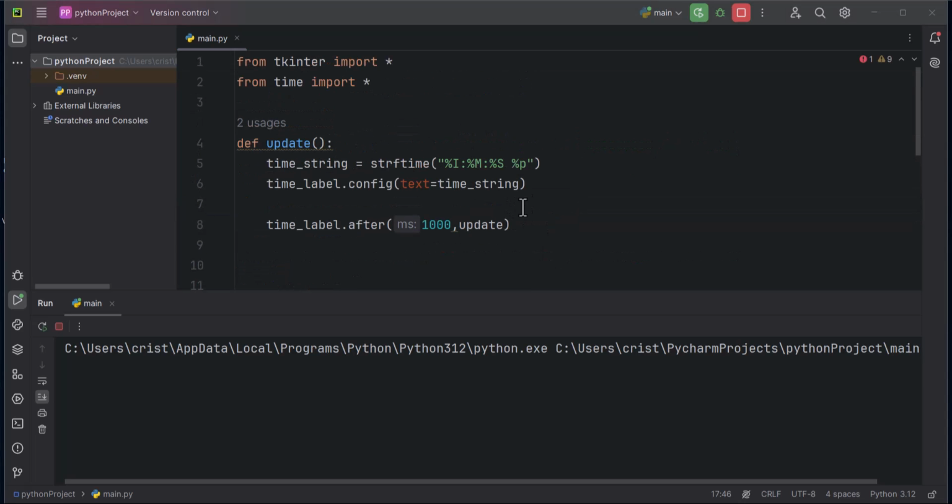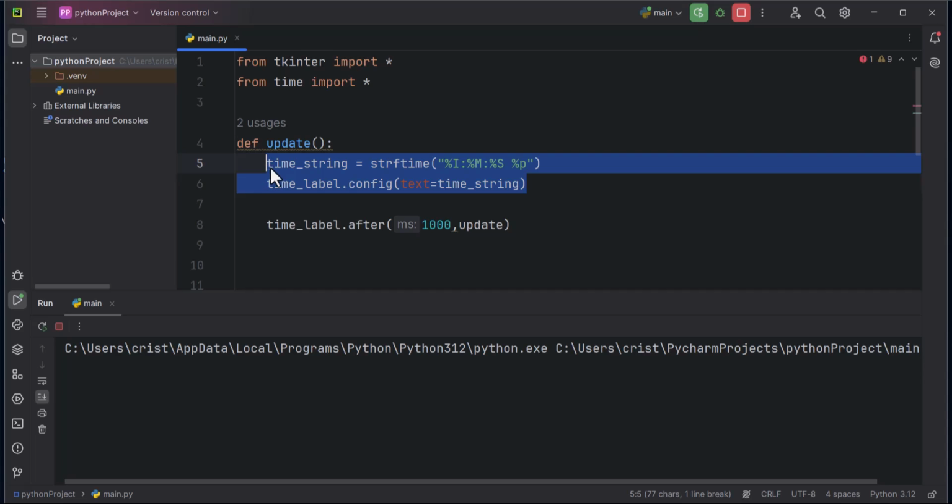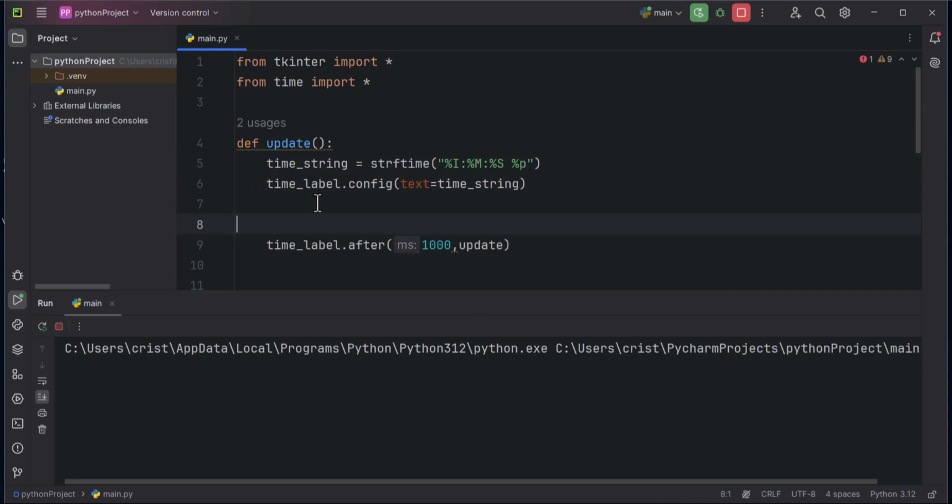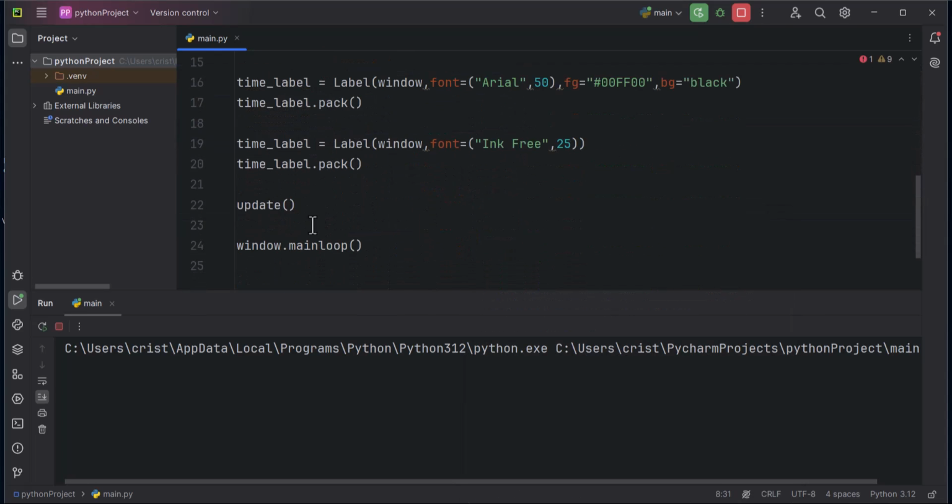I will go up here, I will copy this, I'm gonna paste it, I'm gonna delete this, and to display the day of the week we use %a.